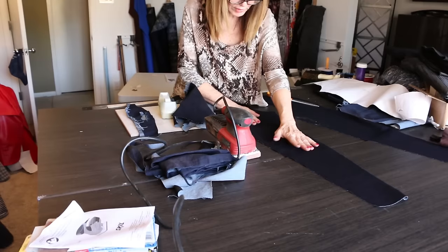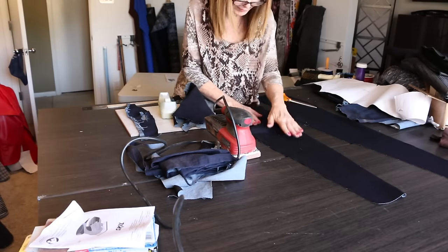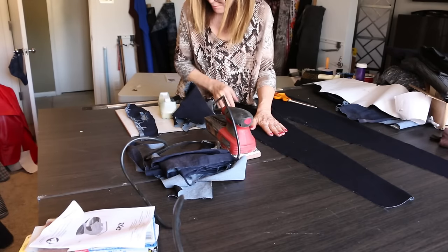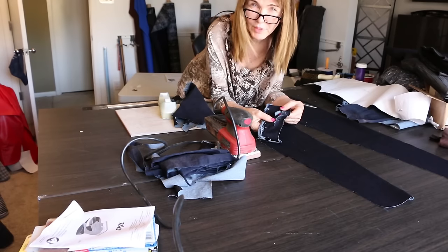Okay, so I've washed it, and then I've thrown them in the dryer, so I love it. I mean, I'm so excited about my fabric. It's ridiculous. But again, I want to rough it up, but I don't want to rough mine up a lot.